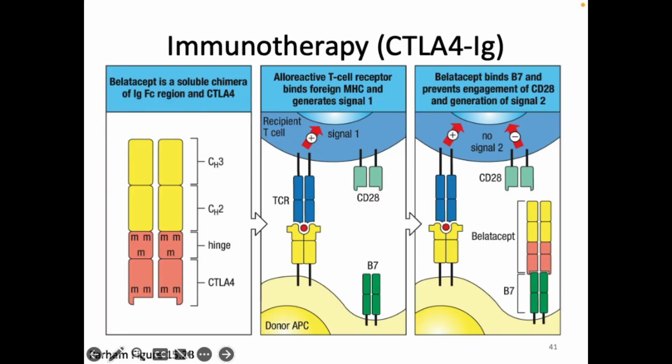And so you can see this happening here as well. Here is a T cell that is potentially going to interact, make a self-reactive response. Now we are going to use this molecule that binds up all the B7. We can never give signal 2, and so we're going to in fact anergize our T cells that are seeing self-antigen or seeing antigen instead of turning on our T cells.